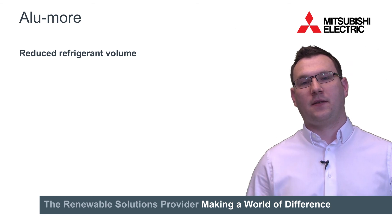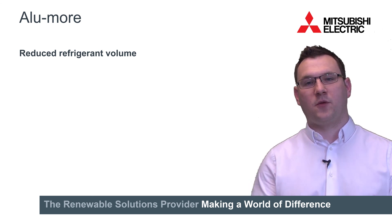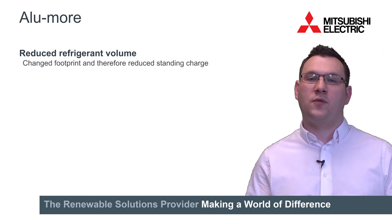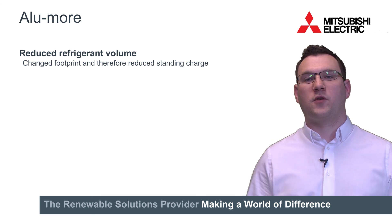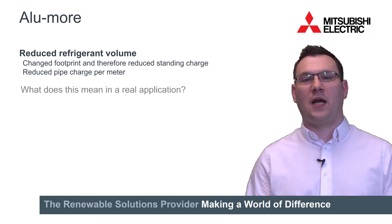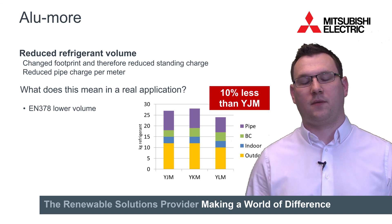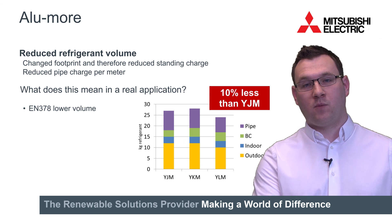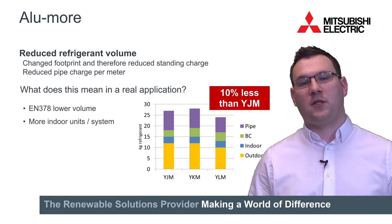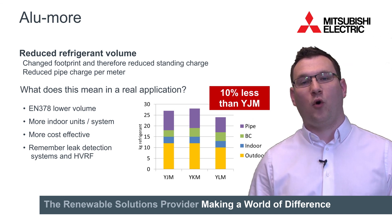There are even more benefits with aluminium, and this applies not just to the EP aluminium models but also the P variant. A reduced refrigerant volume is critical for EN378 when looking at hotel bedrooms in particular. The product changes include the efficiency of the heat exchanger and its ability to absorb and reject heat, meaning the standing charge that comes with the unit is reduced. The factory have also managed to design the system so the amount of additional charge per metre is also reduced. And if we look at this in terms of a real application, we're looking at reductions of around 10% on a system compared to the previous generation product. This essentially means we can either go into smaller bedrooms or we can have more indoor units on the same system, making it much more cost effective. And remember, there are always those leak detection systems which we supply, or the HVRF system.